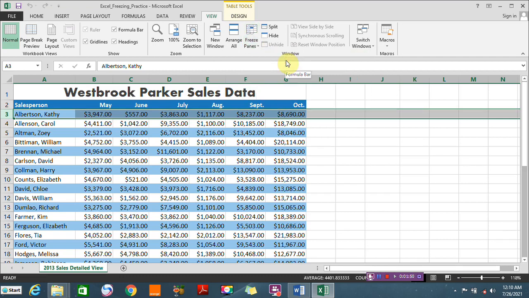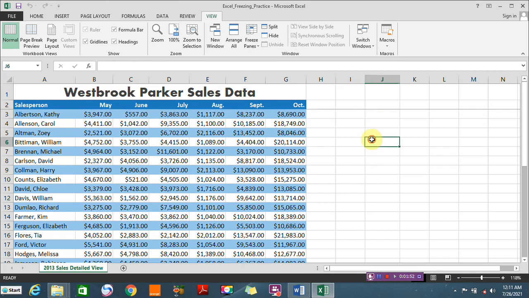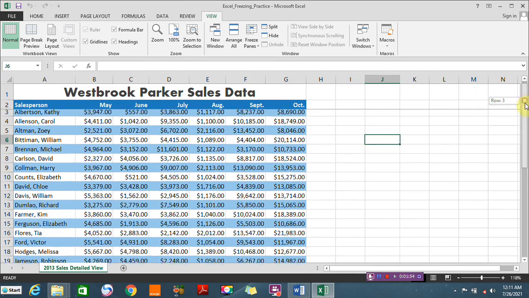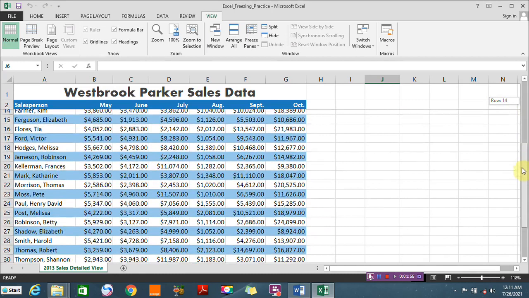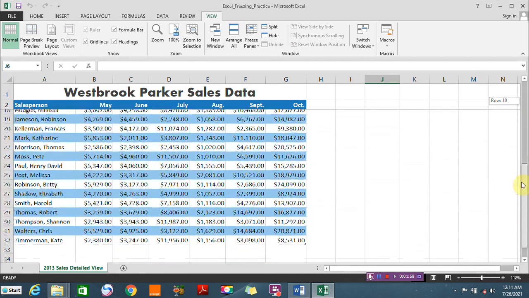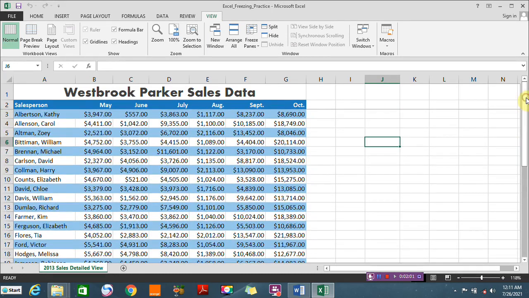When you click on it and try scrolling through your work or content, so let's try and see. These headings or these two rows are going to be static. They will remain there. They will always be available when we try to scroll through our work. That is how we can freeze the rows.